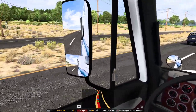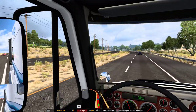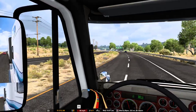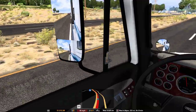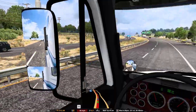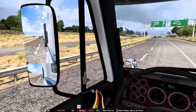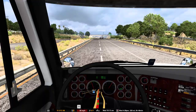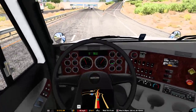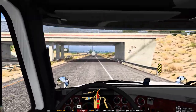Just kind of being quiet. The windows are working on this truck. Let's see. They do work. Can't see them though. That's weird. It still has improved over the time that it's been out. You can't see the window for some reason.